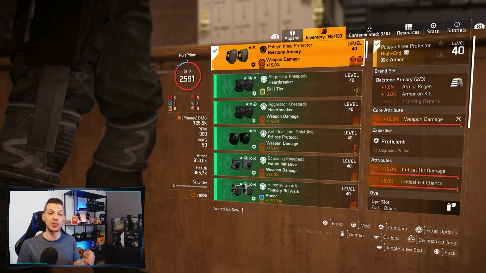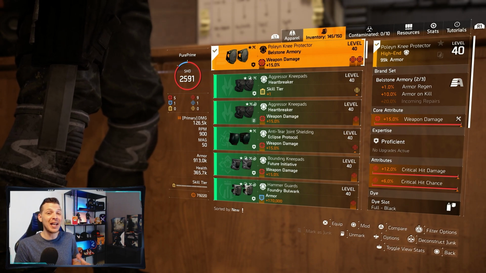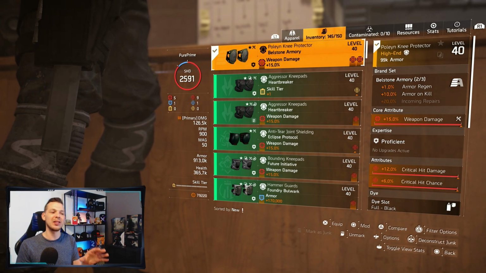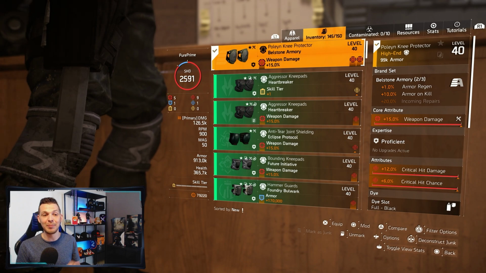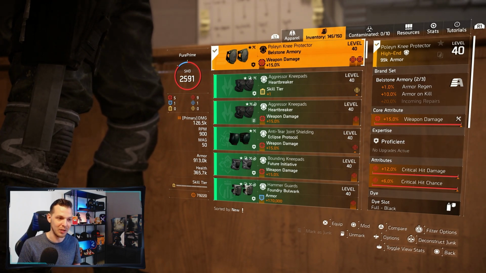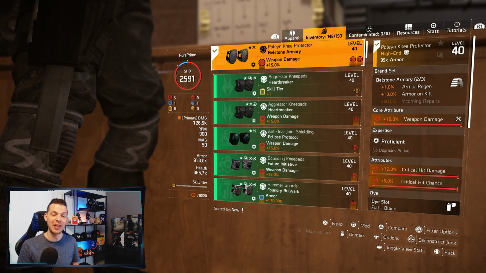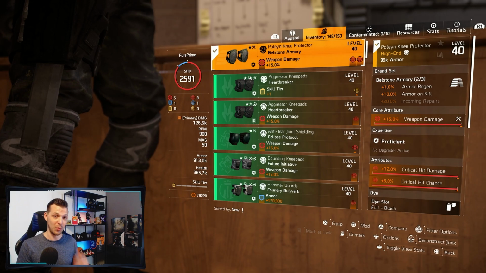Why? Because the first piece will give us a 1% armor regeneration, which is pretty nice to have. That 1% doesn't really help you that much with close to 1 million armor, but we're all doing it for that second piece, that 10% armor on kill. I was lucky enough to find it with critical hit damage and critical hit chance already maxed out, so I could roll that armor core away for some weapon damage.